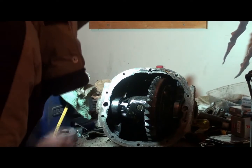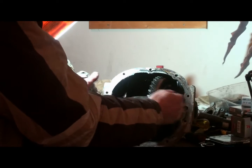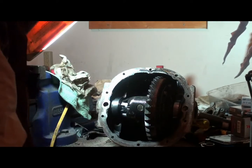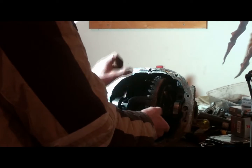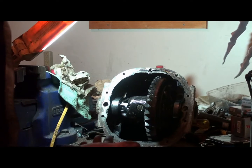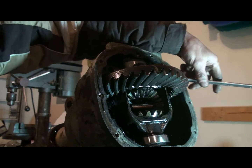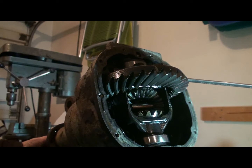Alright, how are we going to get this out? There's a splitter that goes in these holes. You crank it out and it splits the case. You should put a dial indicator, split the case about 15 thou, but I don't have one of them, so I'm going to try putting a wrench on here, cranking over the pinion and see if that'll work. Okay, put a 3/4 inch wrench on the ring gear nut, and I got a wrench on the pinion, and I'm going to see if this will walk it out of there.